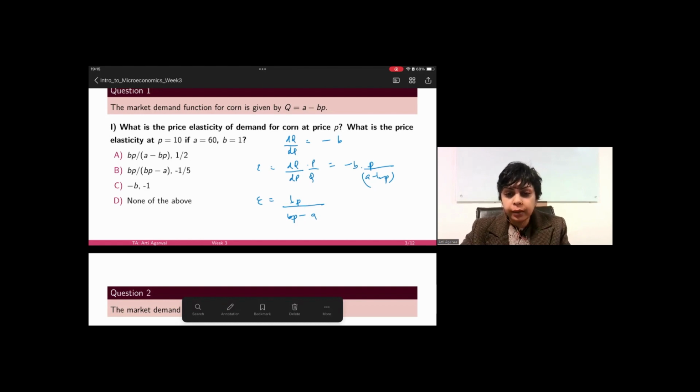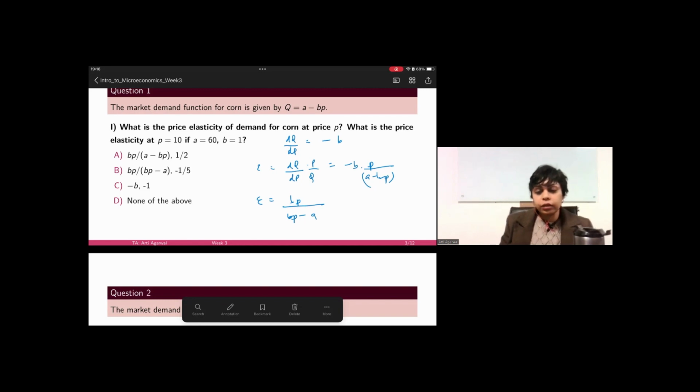Any problems? I think some people had some other answers, but hopefully this has clarified your confusion. So in the lecture, he had mentioned that when we are doing this elasticity, we have to put one negative sign in front of it. That is subjective. Many times you will be required to report it in a particular way. He has said that it is not a hard and fast rule. And many times we especially require it to be reported as negative because it shows that an increase in price causes a decrease in quantity. In any case, that is why you have this multiple choice answer. Are you seeing any option with plus 1/5 as the price elasticity? No, right?